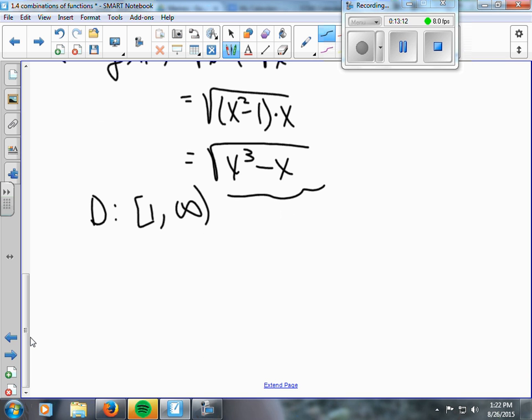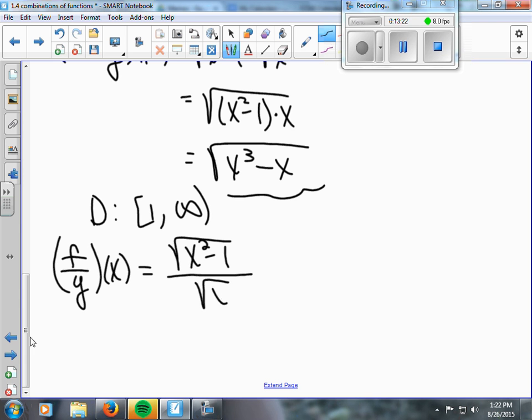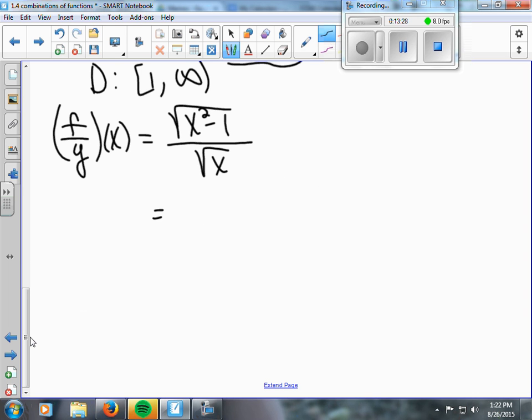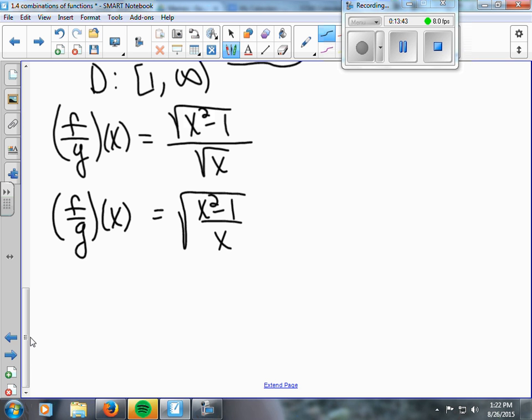And then the last one was dividing. Now this is going to be a little bit different. So let's look at f divided by g of x. So this is square root of x squared minus 1 divided by square root of x. Now I've suddenly introduced division, and that's a whole new rule. This doesn't really simplify. You can think of it as one square root if you'd like, but those are the same level of complexity. So now, if you look at your final result, we have a different kind of scenario than what we had before.